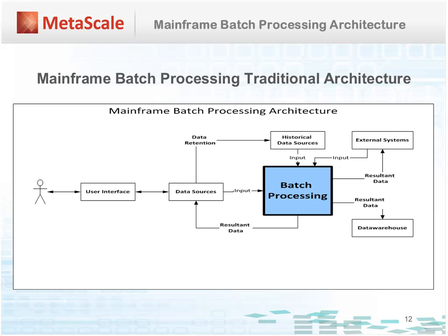But behind the scenes, what we would have done is taken the processing out of mainframes and put it on Hadoop, which would have saved a lot of CPU time, resulting in MIPS savings and consequently cost savings, and also shortened your processing time. The string of jobs that was taking 6, 7, 8 hours goes down to 15, 12, maybe even less than 10 minutes. So the overall batch job with the entire cycle, which would take around 8 or 10 hours, is going to be shortened to less than an hour, because it would be ingested into Hadoop, which would take some time, then processed in Hadoop, which would take a few minutes, and then back into mainframes, which will also take some time. And it adds up to an hour or less.